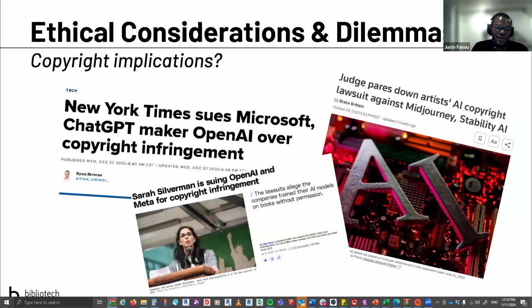Copyright is a big deal in our profession as well. If a model can just generate a picture of a building and then somebody hires an architect to build it, who owns the copyright? What if your building was used to train an AI model, right? Do you have the ability to get compensation for it? So I think that in order to be fair, equitable, and ethical, those are all things that we need to consider. There are lots and lots of lawsuits right now. But I think the law around copyright will need serious updates in this age of generative AI, because the lines are quite blurred right now.